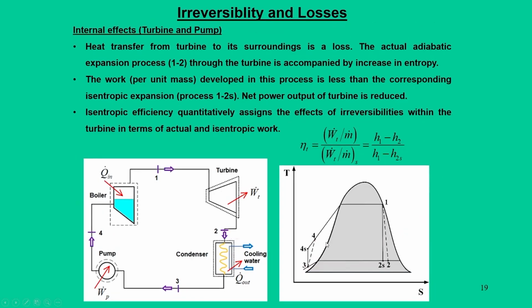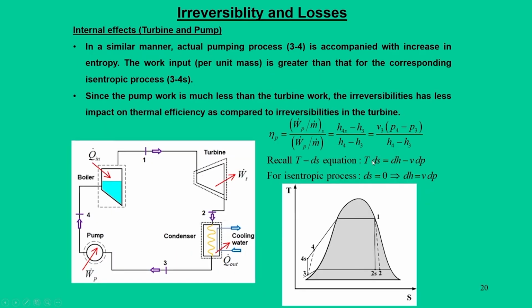So this we are going to introduce through expressions called the isentropic efficiency of the turbine, which is the net work output per unit mass in an actual process divided by the net work output for an isentropic process. By knowing the information at the state points, we can frame this as eta T, the turbine efficiency, as H1 minus H2 divided by H1 minus H2s.